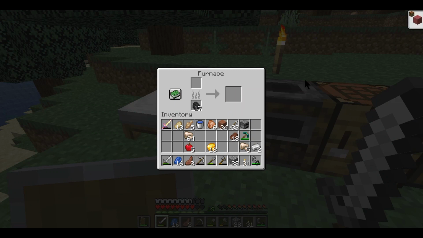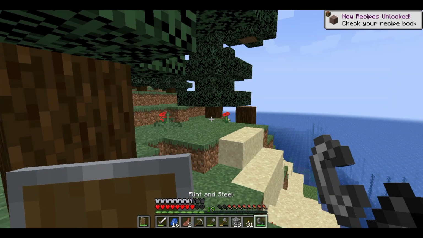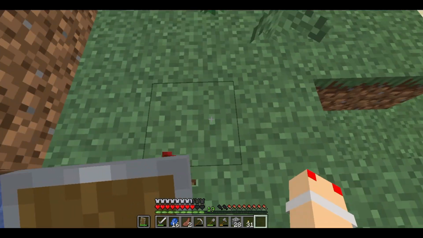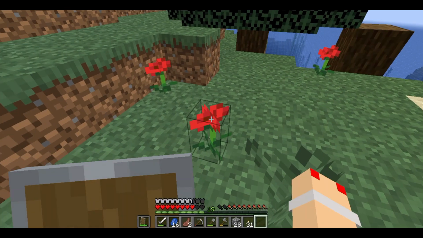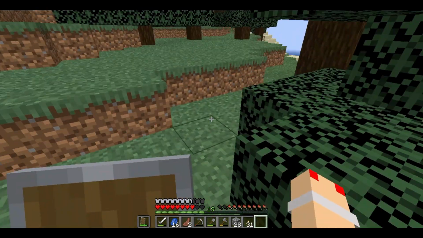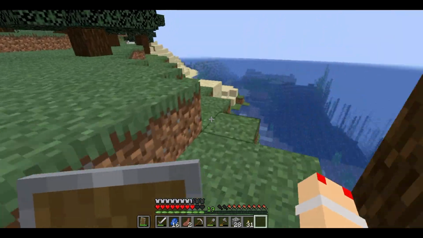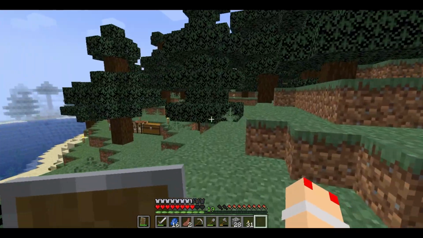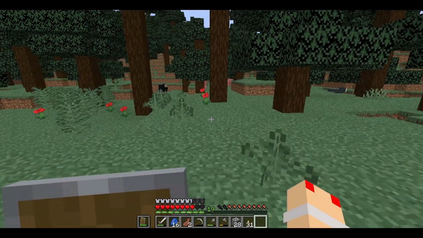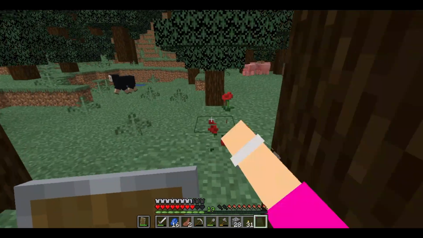Okay. All right. So we got our terracotta. I want to pick up these roses because I actually plan on making a red ceiling and red windows to match the crimson. Because the windows and ceiling will be crimson. The roof, on the other hand, will be warped. So let's go ahead and grab some roses. Or poppies, excuse me.